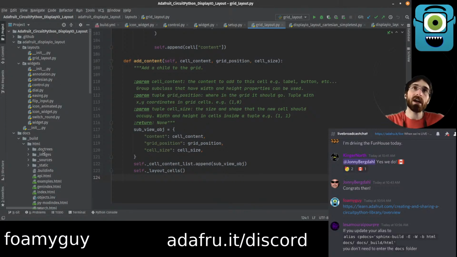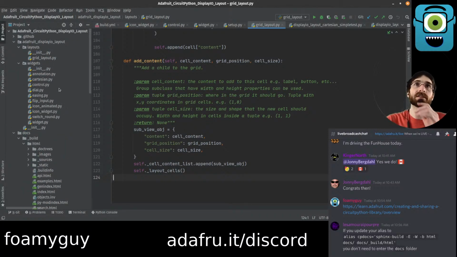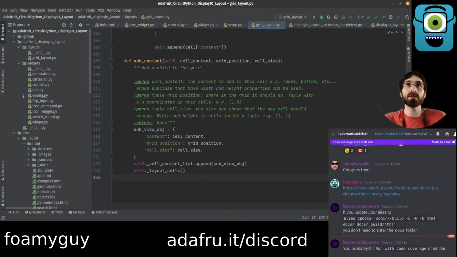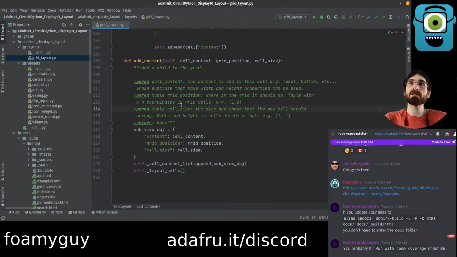We don't really have automated tests that cover 100% of the code, so that stuff is always going to stay there if it shows. So I'd rather just get that out of the way, and I have no idea what I pressed to turn that on. I could probably look up online PyCharm shortcut test coverage or something. I probably would find it, but it turns out just closing and reopening worked, so that's nice. We'll clean this up. Let's close everything besides grid layout.